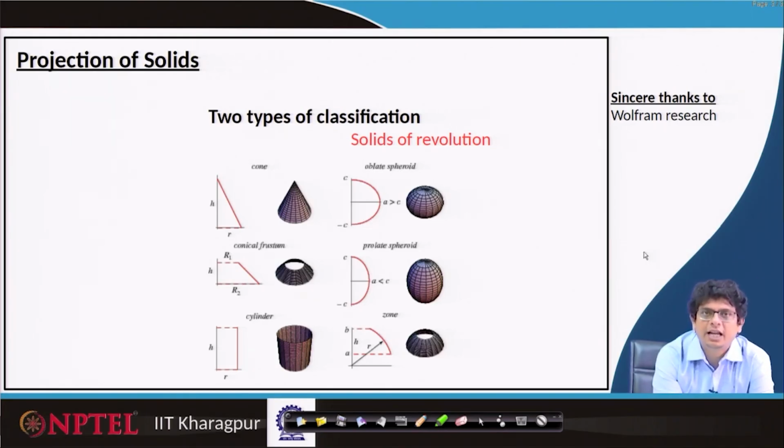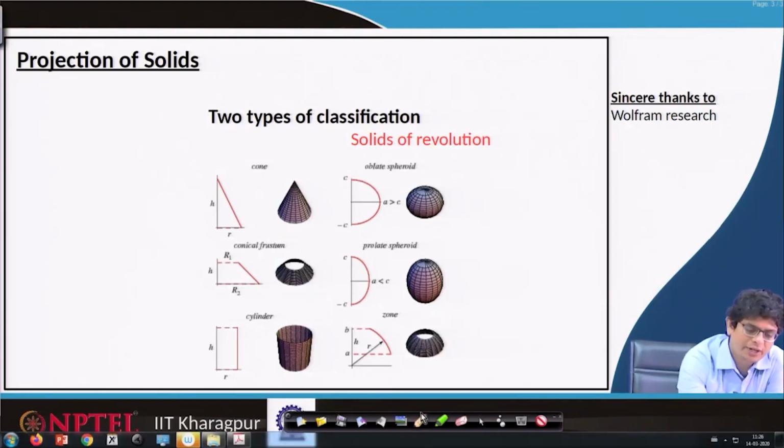Similarly, there is another set called solids of revolution. So, you pick a curve, rotate that curve around an axis, then we will get these 3-dimensional objects. Let us look at that. For example, a line, another line and another line.